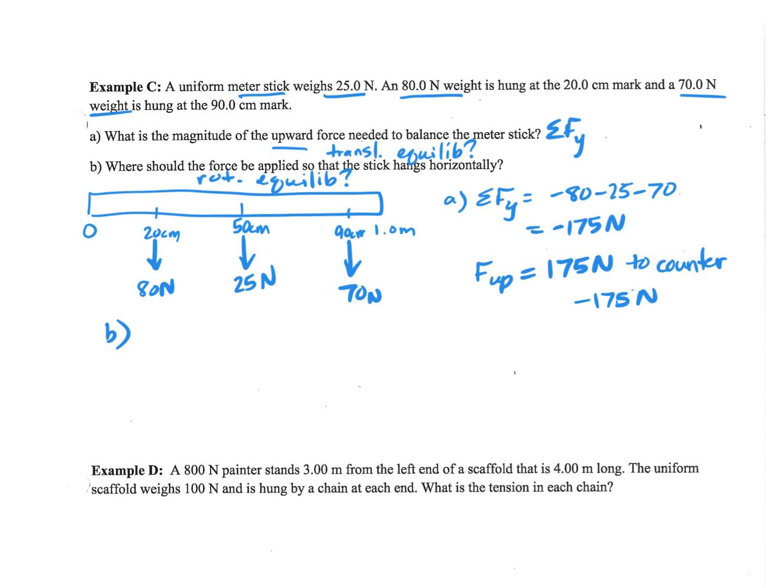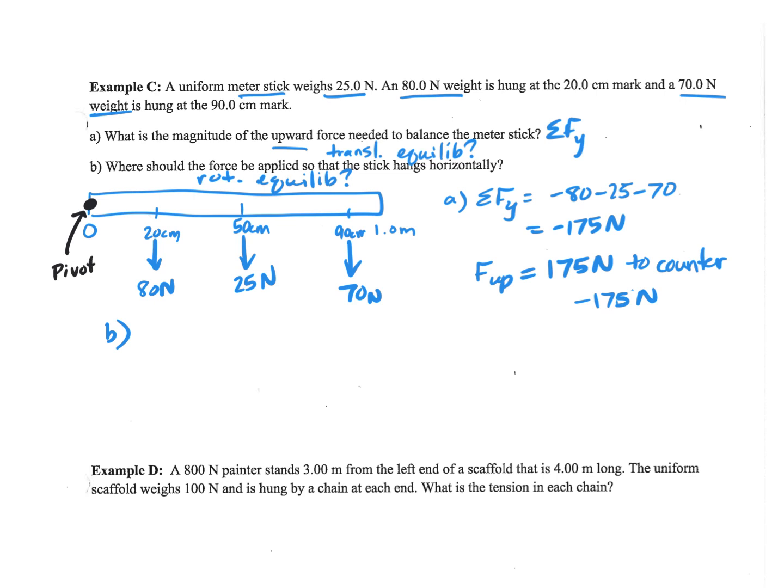So we need to add up the torques. So the sum of the torques. What we need to figure out is we're going to have something being applied, so we need to pick a pivot. Do we have a pivot identified for us? We don't, do we? So the easiest place in this case to put the pivot would be right here. Remember, if you don't know where it's at, put it at one end or the other. So we're going to put the pivot right here.